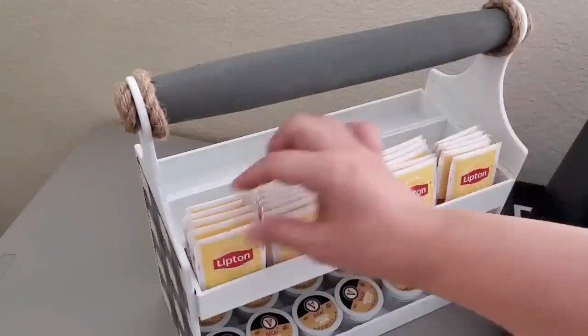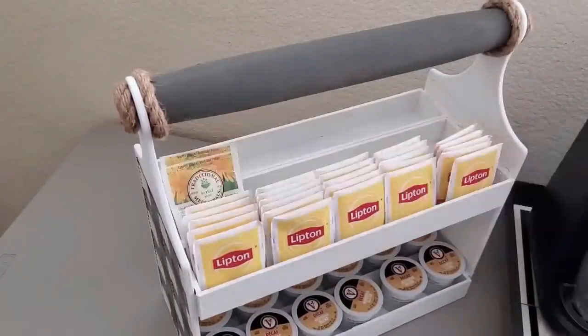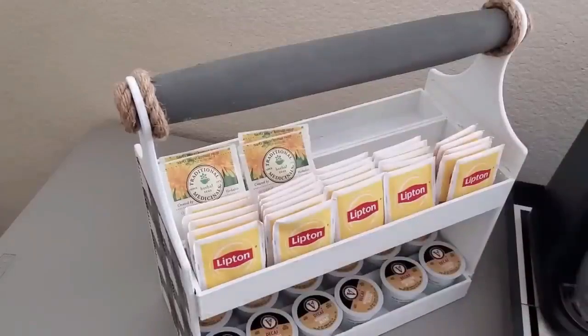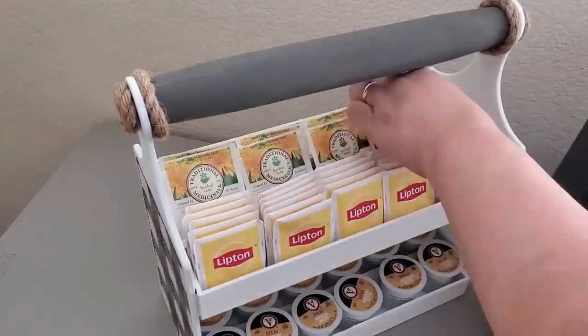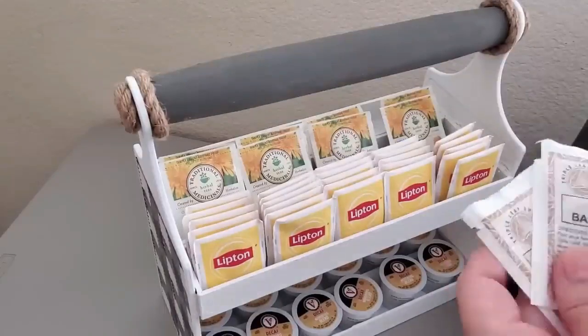If you are a tea lover, you can also use this to hold or store, organize your tea bags. And not only that, you can use this for hot cocoa mixes as well.